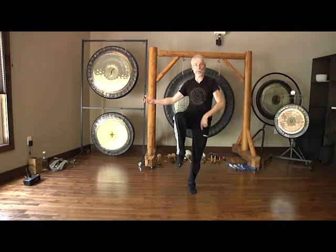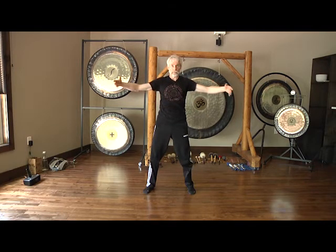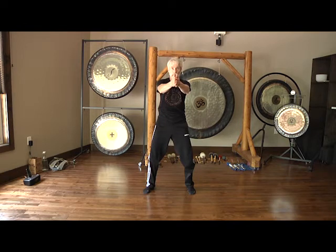Lift the leg up, push down before coming back, and bring it down. Breathe it in, bring the hands together. Breathe in, open. And begin pressing.